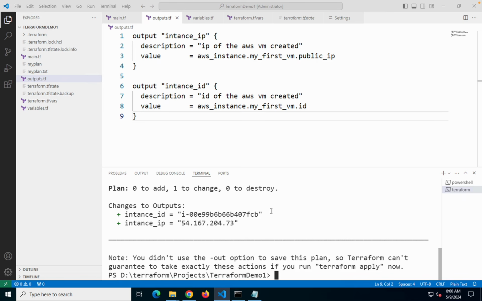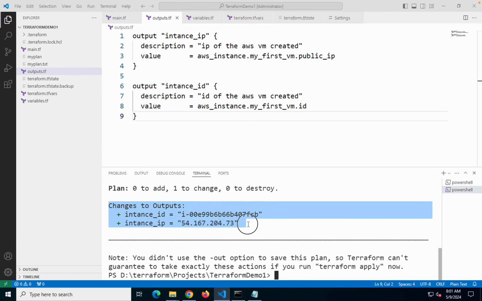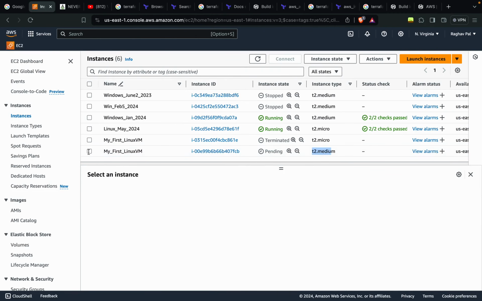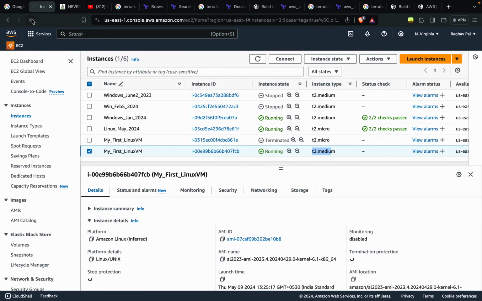Now when I run this command, you can see these are the changes to the output. It is giving us the instance ID and the instance IP. If I go here and check, this is the command, this is now running.